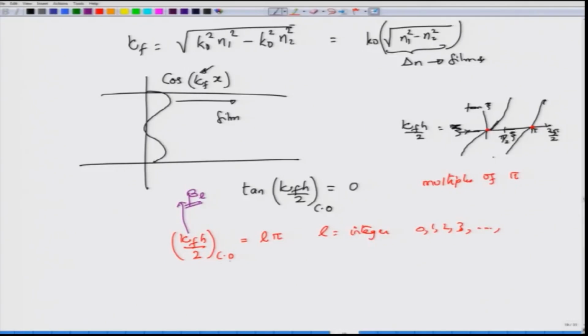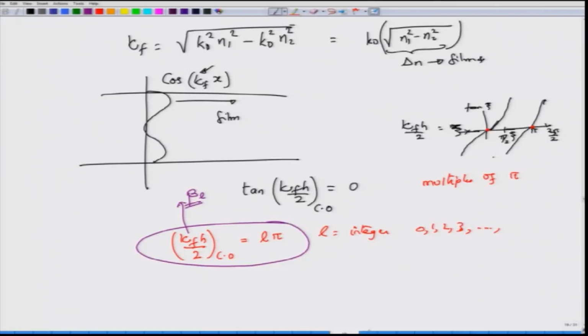So, this cutoff condition that we have written can be used to first find out what is kappa f. From kappa f you can find out what is the value of beta L, because they are related with respect to each other. So, this is the even condition that we have written, and for all these values where this equation is satisfied, you obtain a set of modes, where L is an integer.